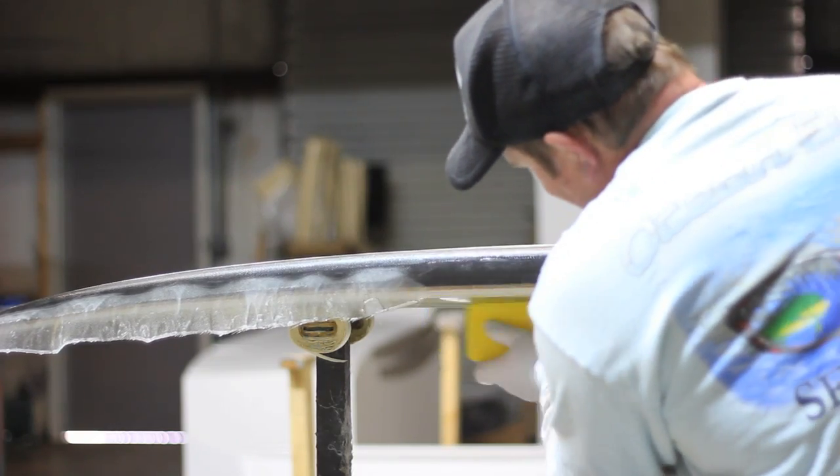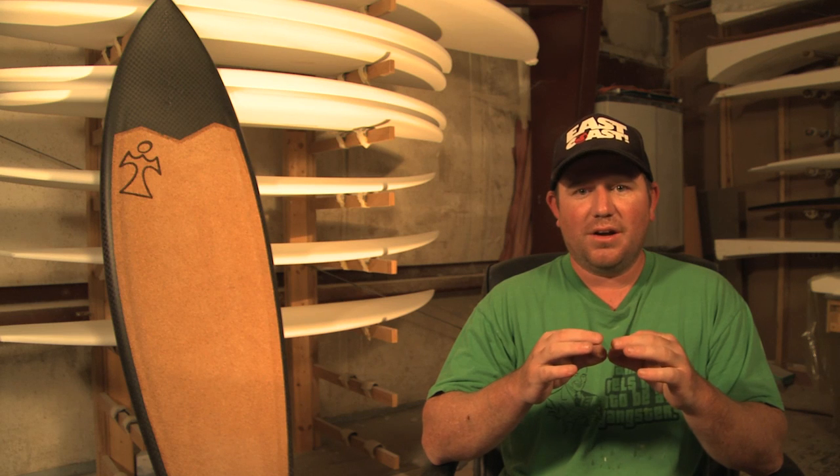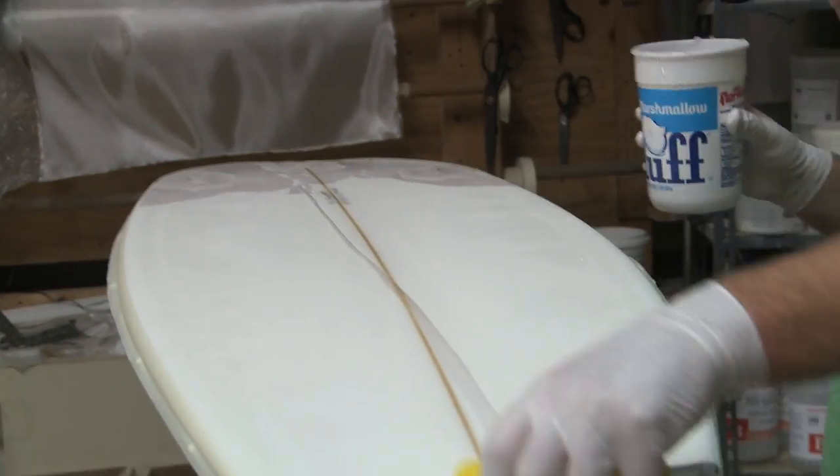They don't use plain weaves at NASA, so we use a braided carbon fiber. It's really expensive, but it gives us the right flex and stiffness in the board. What we've done is move the stiffness from the center of the board — like a traditional center stringer board where you're really standing on an I-beam — and we move all that stiffness out to the rails. Now you can flex the center of the board and we get a return on the energy that we put into the flex.